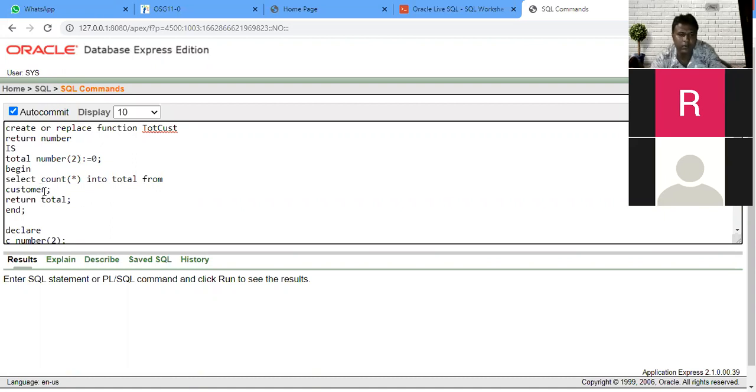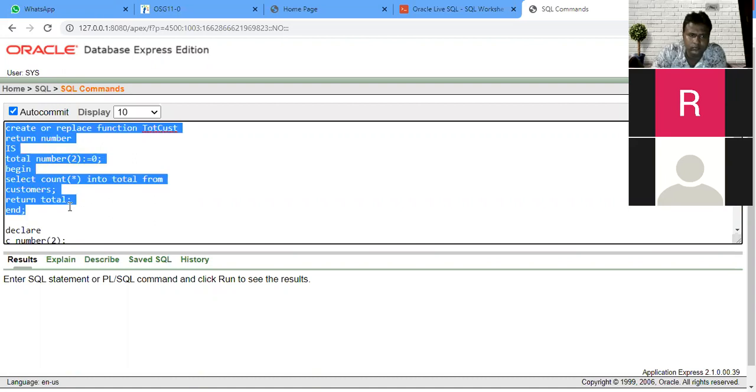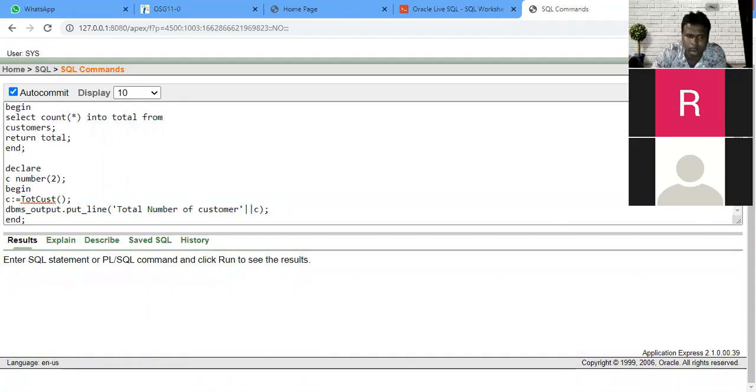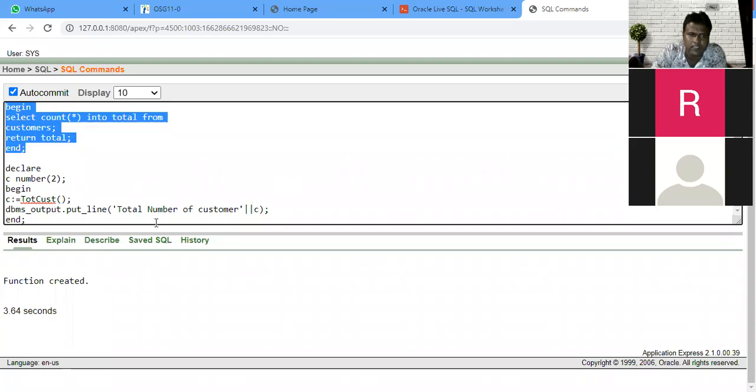It retrieves all the data, meaning it is counting how many rows are present in the customer table. The function is created. Now it retrieves the record.